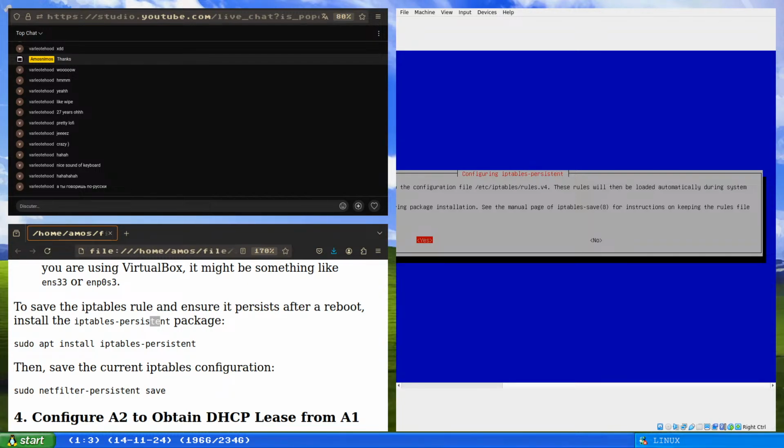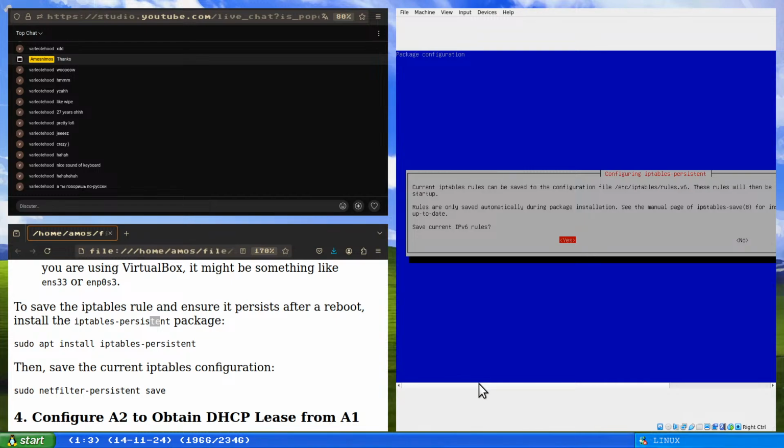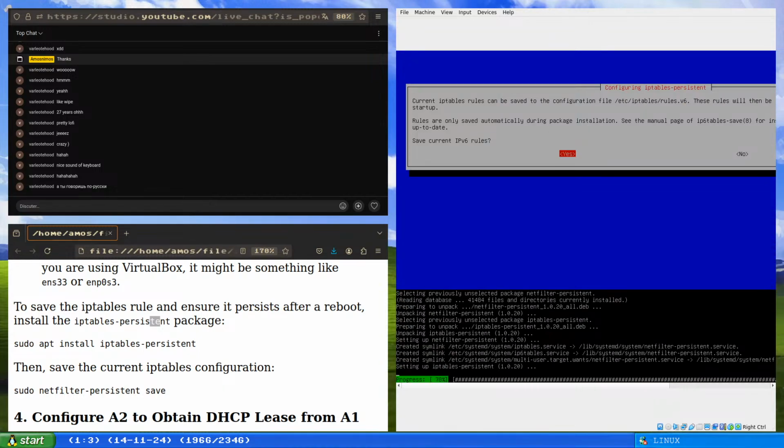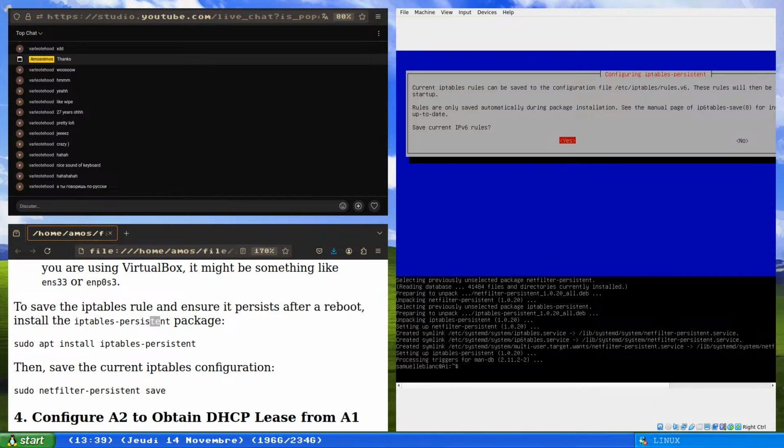See the iptables-save for instruction. I think that's good. I did say yes. Say yes to the IPv6 rules too. That's cool. So then save the current IP config. There's another comment after that.